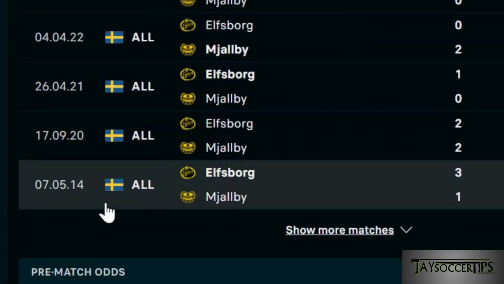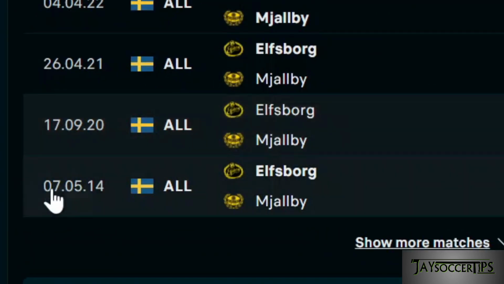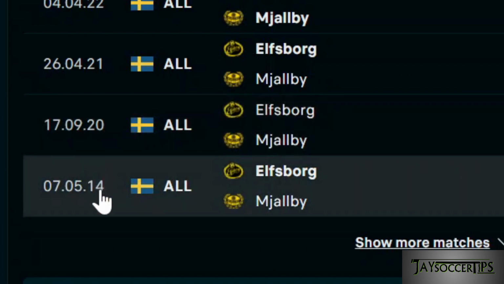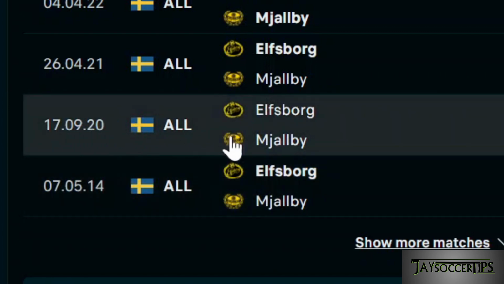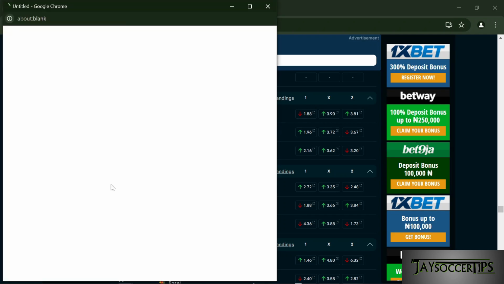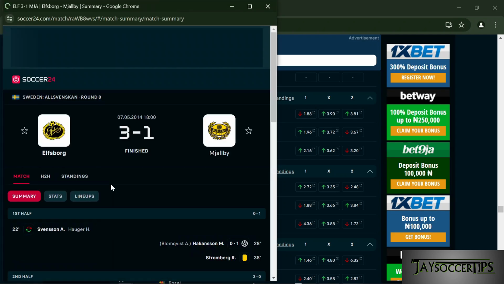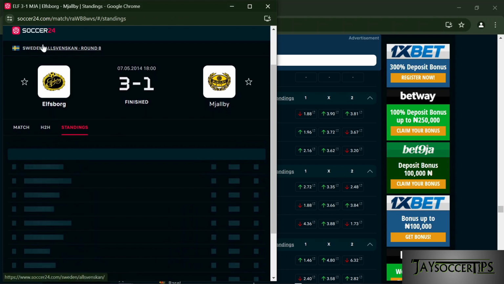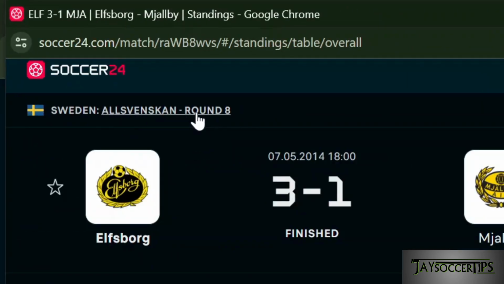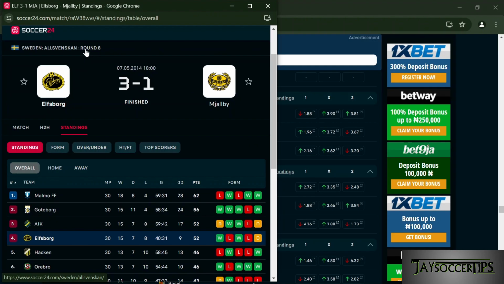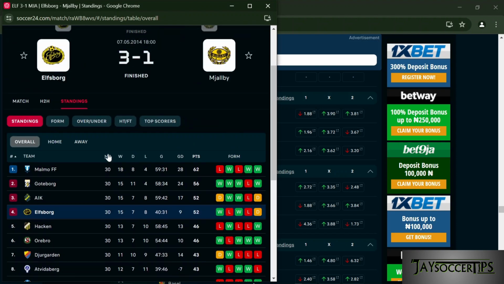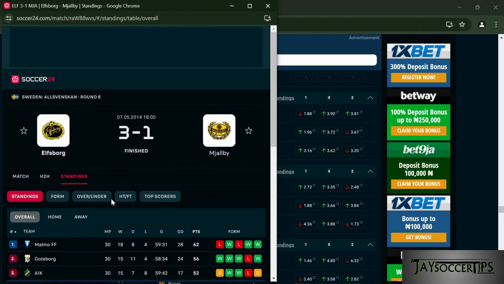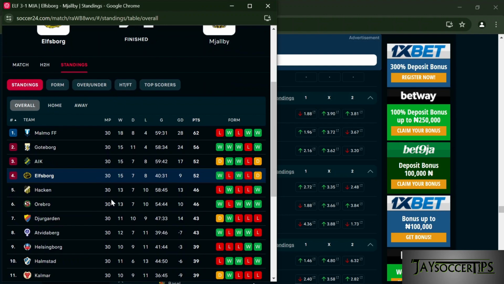Now what you want to do next is check out why there's been a gap over the few years from 2014 to 2020. There's been a big gap. Now what you want to do is select this. We are looking for which of the teams has been relegated because that is the reason there will be that gap. Which of the teams has been relegated over the years from 2014. Now, this is Sweden's Superettan in 2014. That is the league they played in. And that is why I said use Soccer24 because it gives you all this important information you can use when making predictions.